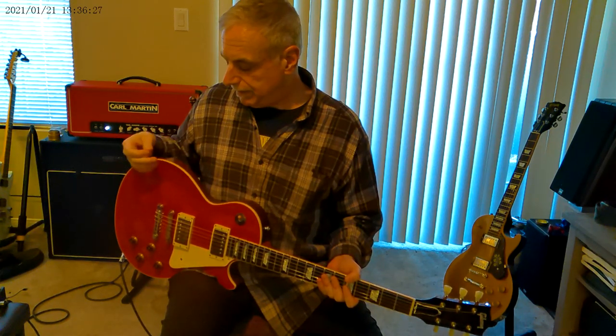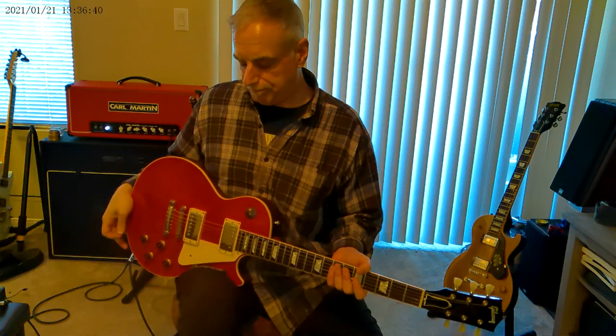The red top is designed after Dickey Betts's 57 gold top, which he called Goldie and used for many years in the Allman Brothers and also on his own band. When they made the model, they made a gold top version and they made the red top version. The reason they made the red top version is that at some point Dickey's 57, the gold finish had gotten discolored and chipped, and he refinished it in red. So, hence the red top, and I'm sure that his original 57 did not have a tummy cut, because they didn't make them like that back then.